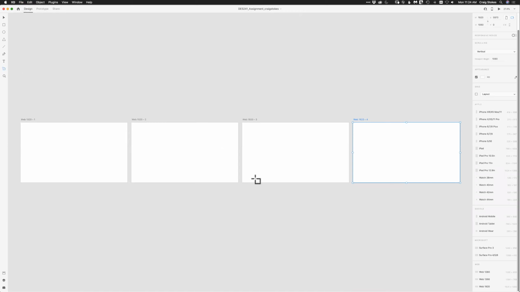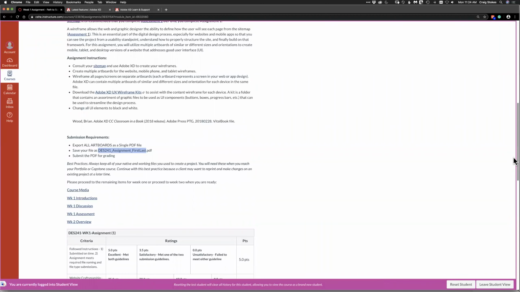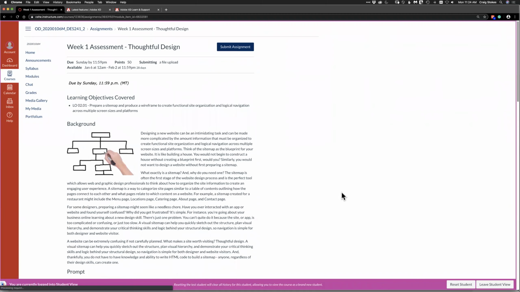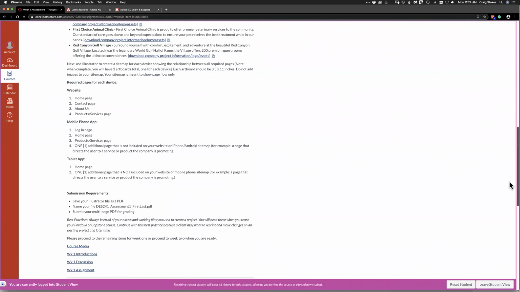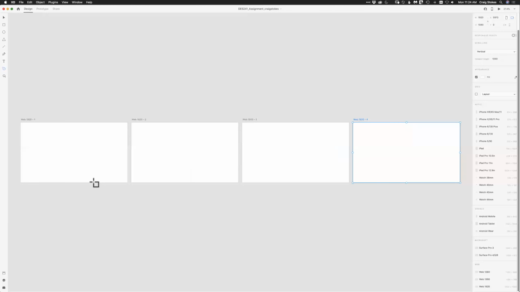The next thing we need to add is we have to have a mobile app, which are going to be 4 pages, correct? 4 pages, and then a tablet, which is only 2. So let's go back into our artboard. Select the artboard, and then look over here. Here's my phones. Here's my mobile. It's not going to be a watch.